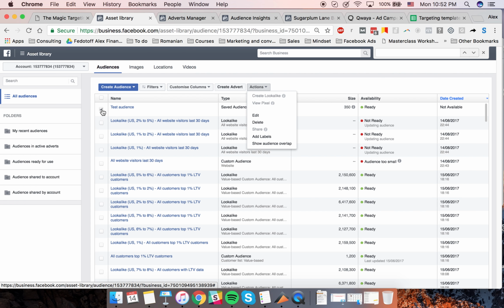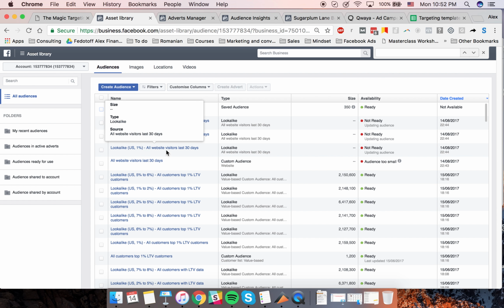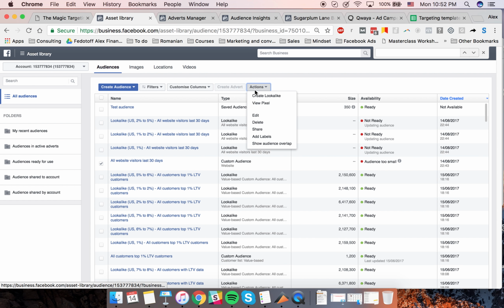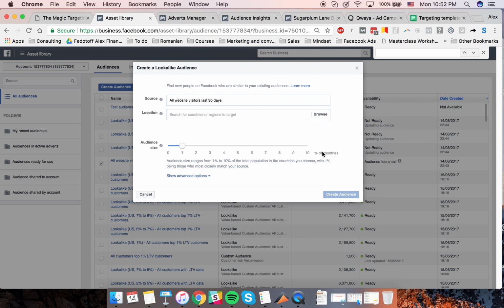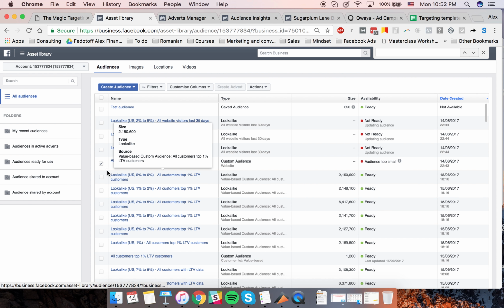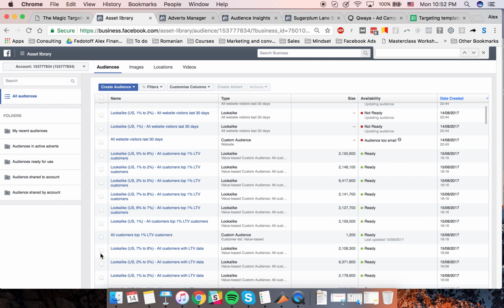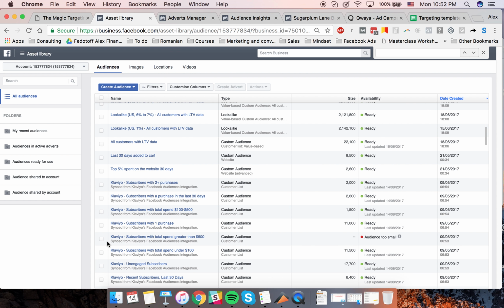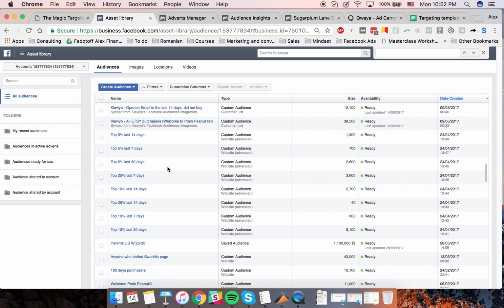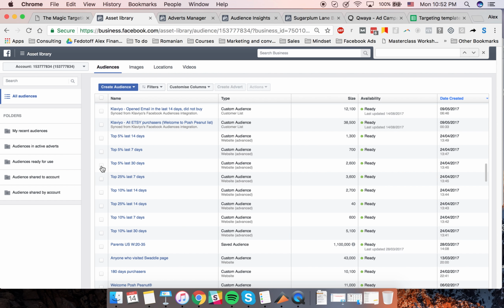Okay, you cannot create it from that. So you would create the lookalike audience based on, for example, website visitors. You can create a lookalike of people who have visited the website, a lookalike of people who have purchased, or a lookalike of people who have added to cart. And what you'll find is that sometimes these are the audiences that perform very well.